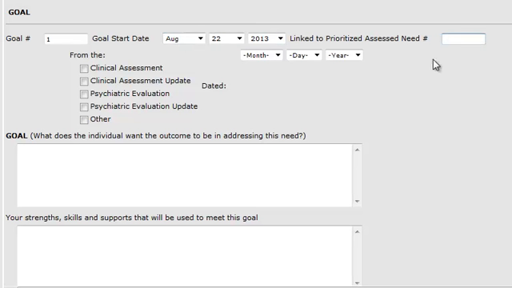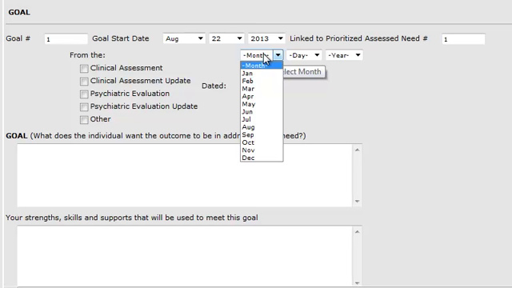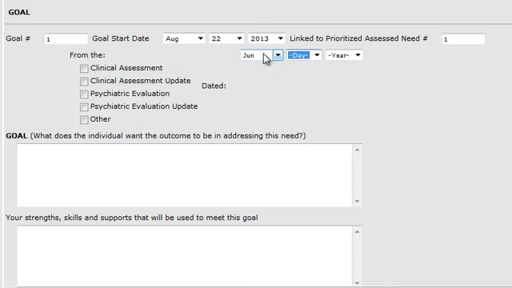It wants you to now link this to the prioritized assessed need on the assessment. Let's assume it was need number 1, and then when was that assessment done? This is just an example, so let's assume it was in June. Tab 25, tab 2013. And it was a clinical assessment.